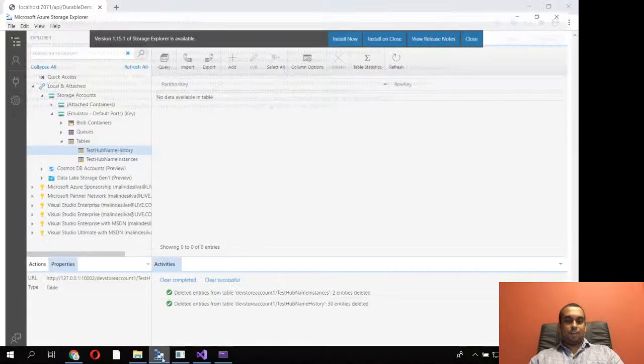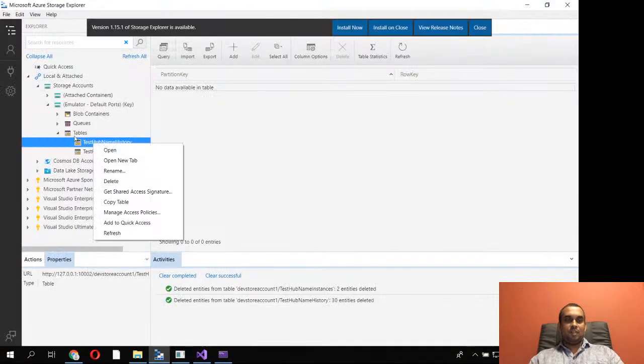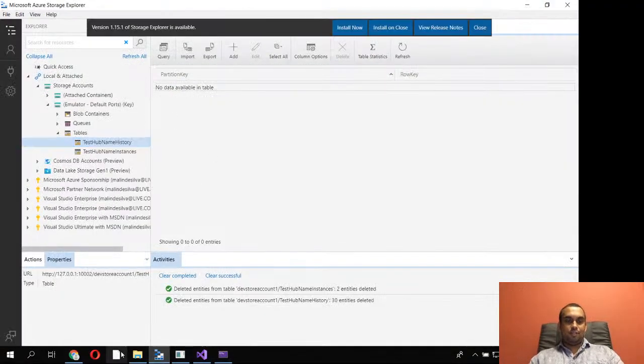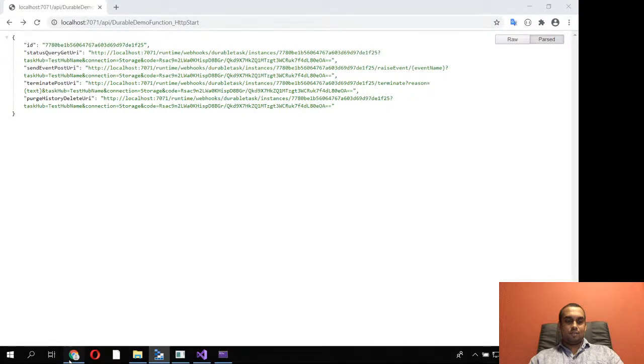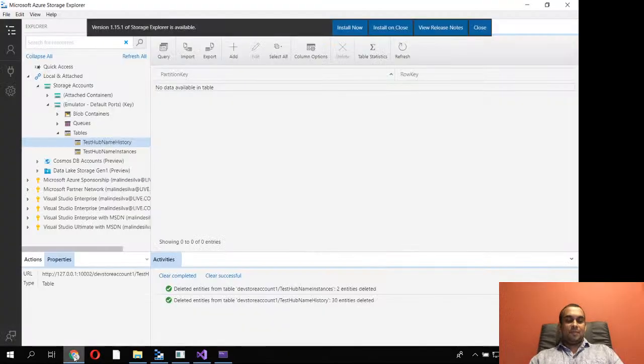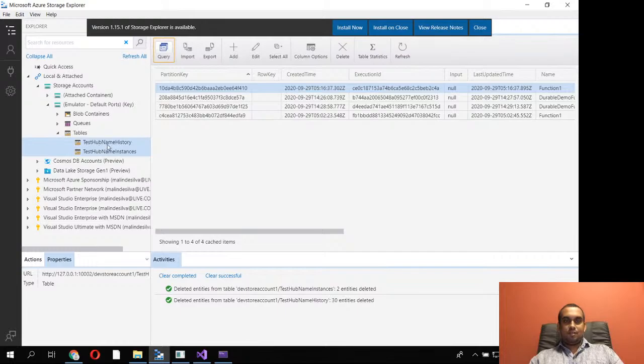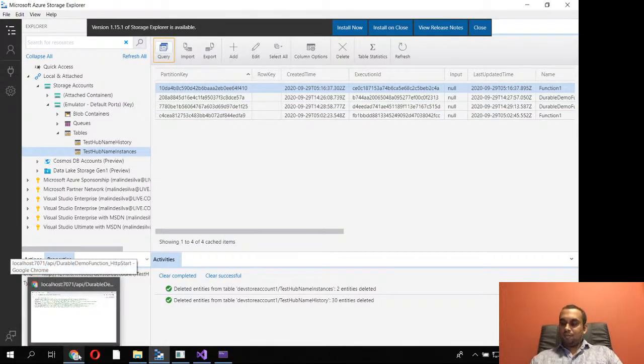If I go to my storage explorer, and go to the task hub, you can see the test hub name is here. If I come to the test hub name instances table and refresh this, these are the instances.